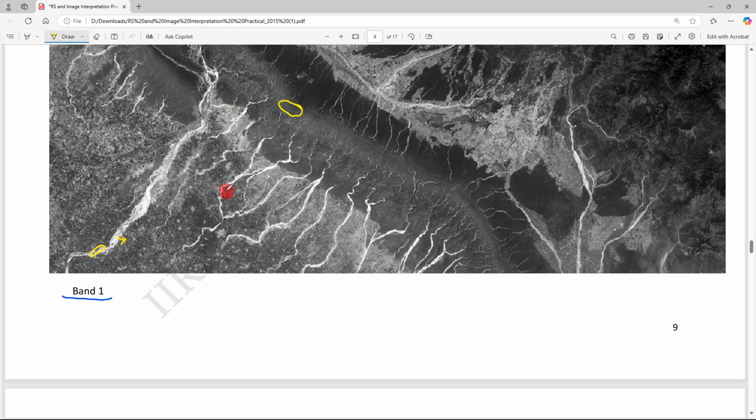No, white is not snow. White are actually the rocks and pebbles that are present beside water. They are mostly part of the river bed, where we don't have water, which has dried up, and the streams which are flowing in between that, the black portions, they are water. Okay.